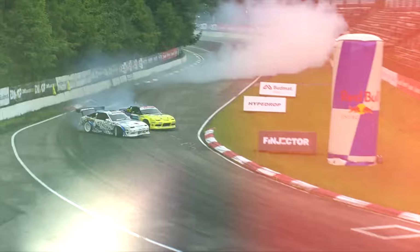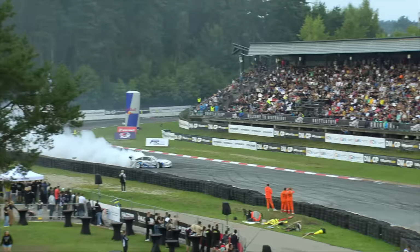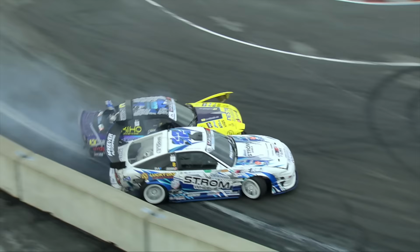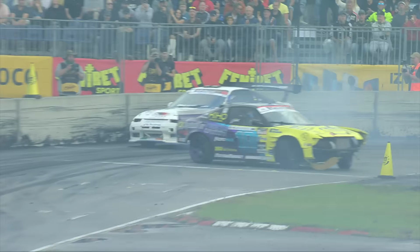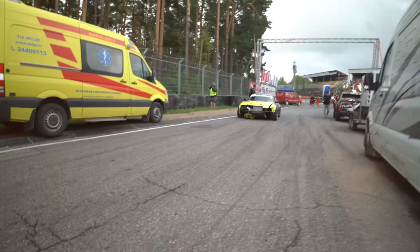Wow, what a transition from Laurie Heinen. Heinen's coming for it here. McKeever on full steam. Heinen takes the front bumper off his car, but stays in it, and he's all over Dwayne McKeever. This is the fight we wanted to see. Laurie Heinen up onto the door as he pushes Dwayne McKeever into the wall and into a stop, and we have carnage. That was a wild battle.